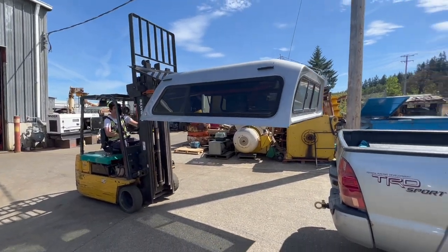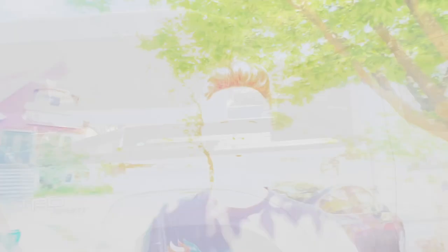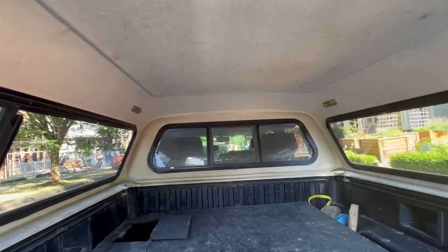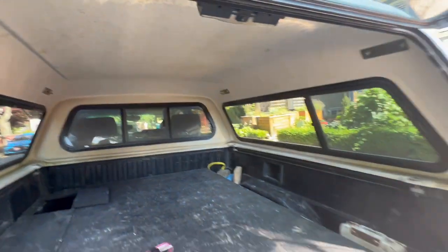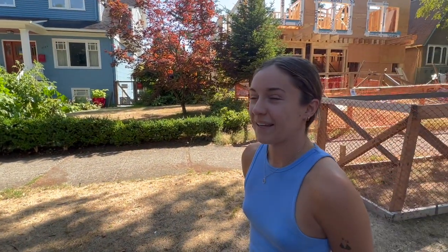Hell yeah, it's a little easier than two people just moving it. What's up guys, welcome to this week's episode. Today we're doing something a little different because we're turning this uninsulated truck canopy into a fully insulated truck topper. We have a bunch of special marine carpet we're hoping to attach today to make sure this is fully insulated for winter camping - so stay tuned. Make it nice and cozy.